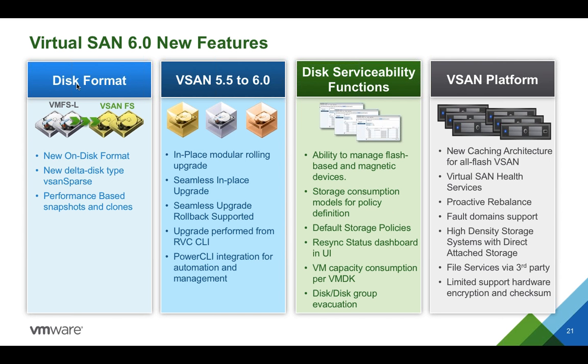One thing that VirtualSAN delivers is an improvement on snapshots and clones, and also the number of snapshots that can be created per virtual machine, which is now up to 32. From a host scalability perspective, the big thing here is that we are now able to scale a vSAN cluster of any architecture, hybrid or flash, up to 64 nodes, and that's pretty huge. If you get to scale a cluster to that point, that's a lot of potential storage that you can have depending on how it's designed and architected, but there's a lot of power that comes along with that.